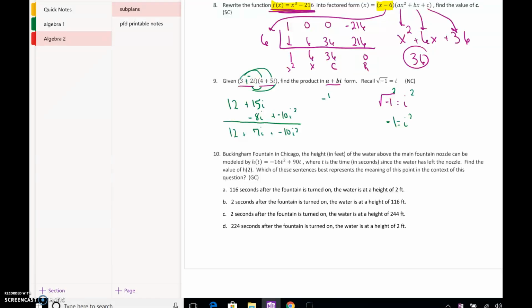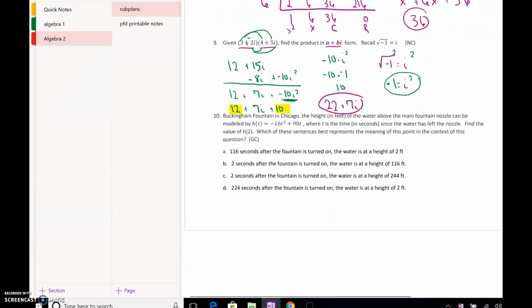Well, focusing on this -10i squared, those are actually just multiplying. And if you just remember what we just got done saying, that i squared is worth -1, I can take this -10, replace the i squared with the -1 that it's worth, and this term here actually just becomes worth 10. So now it's 12 plus 7i plus 10. And then I can take this 10 and combine it with the 12, which will give me 22 and 7i. And then this would be my answer. Okay? All right, last question.